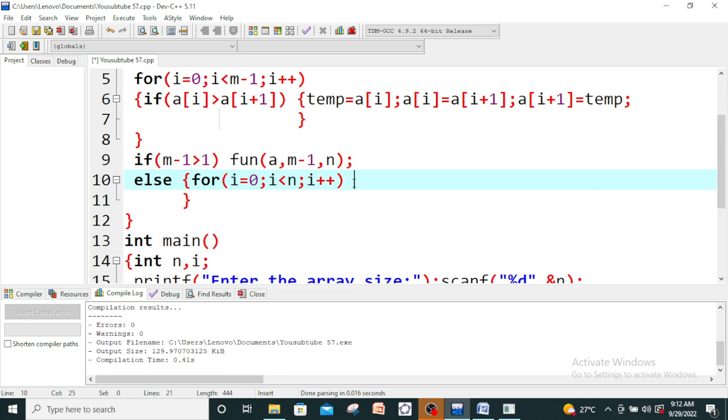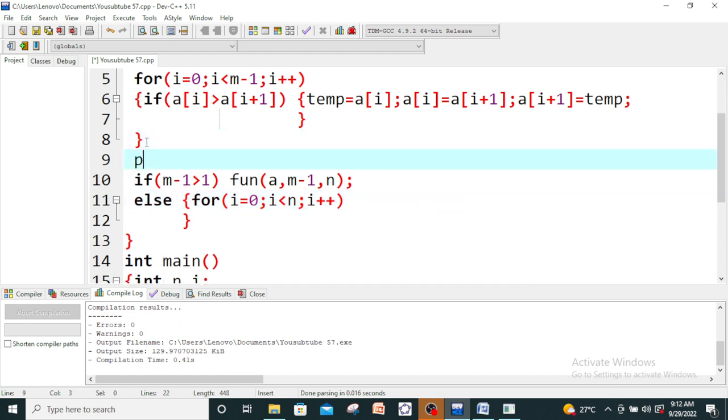And here we use the printf function. Before that we can write a printf function to create a new line.